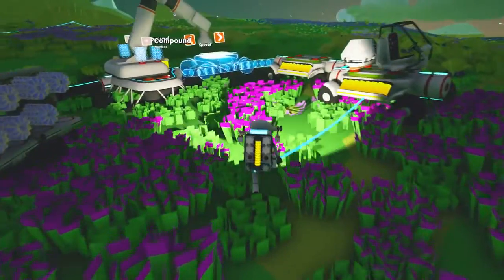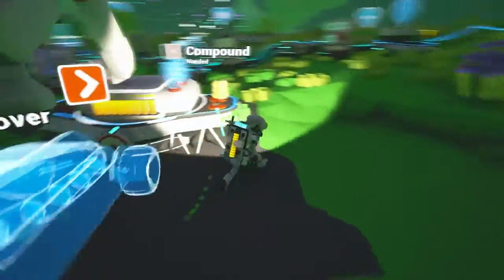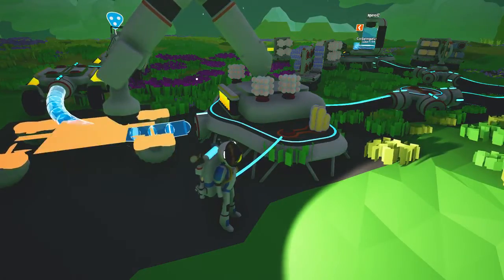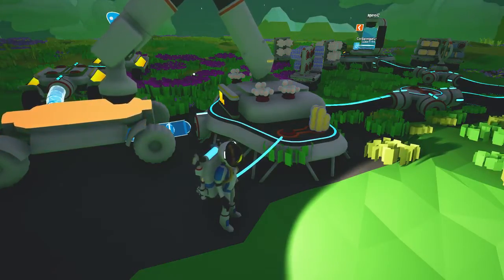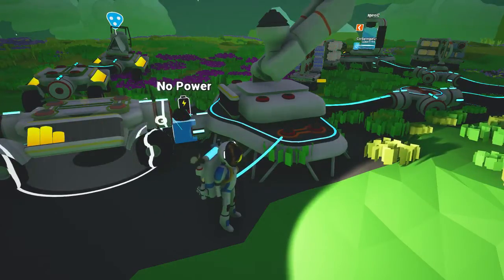Let's go back to the vehicle bay, add the compounds, and create the rover. Okay, rover created. So let's just see if we can unlink it now.